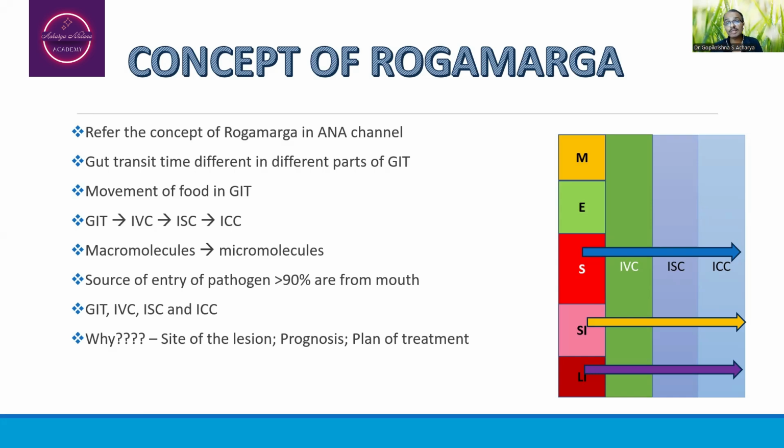In the same way, the pathogens also move from the alimentary canal into the intracellular compartment. That is, the pathogens will be entering from the mouth, maybe in the form of adhyasana, that is overeating, before the emptying of the food into the duodenum. Then vishamashana, an abnormal diet pattern in terms of timing and quantity. Whereas samashana is the consumption of both wholesome and unwholesome food together. Then viruddhasana, the consumption of incompatible food substances. Then atyashana, the consumption of large amounts of food at a time.